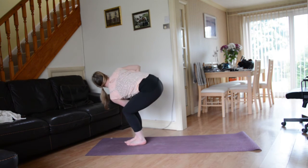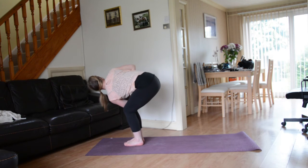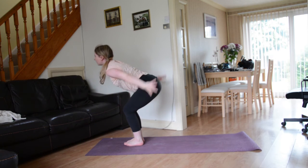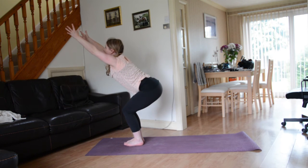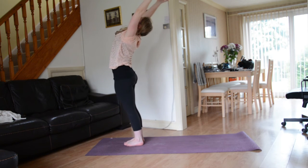So you come into a chair twist at the front of the mat. Just check that your toes are in line, your knees are in line. Good. And then inhale back through center. Bring the hands out in front, come to chair pose. Get hands to the sky, extend as you come up.